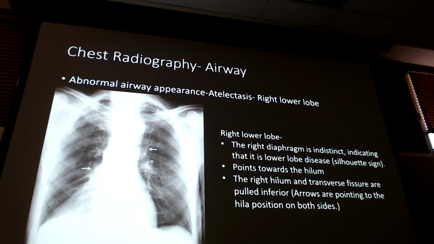You can also look at the hilum. When you get good at looking at the hilum in the normal, there is a small difference in hilum, right? When you look at your normal x-rays, there's a little bit of a difference between the right and the left, but this is significant. So what's happening is it's also pulling down on the hilum area towards that atelectasis. Pulling is atelectasis, because we're going to look at things that push stuff away. Right? So it's important to know that when it's pulling towards, that's an atelectasis, because we will look at things that push things away, and that's going to be your distinguishing factor of one or the other.